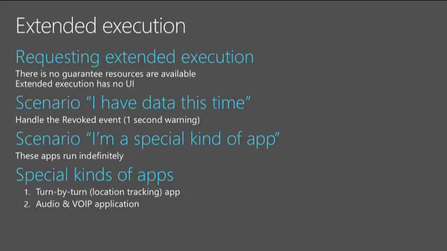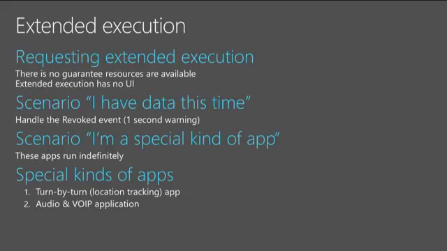Well, there's now, in Windows 10, a formal way to ask for part of that extra resource, and it's called extended execution. What it allows me to do as a developer is to say, hey, I was just signaled to suspend, and I need 6 seconds. And the system will give you an answer back and say, no, right? And so you lose it, right? But you know that, because it told you no. I only have 5 seconds. I needed 6. That's the way it goes. I'm going to write a note in the log, which will take less than 5 seconds, to say data was lost, right? And we'll take care of that when we launch back up.